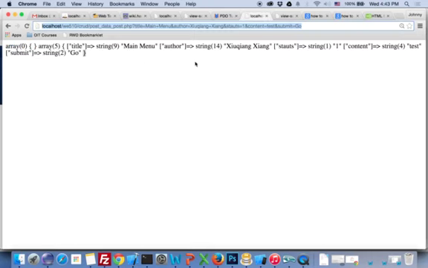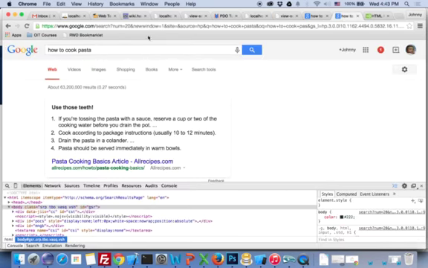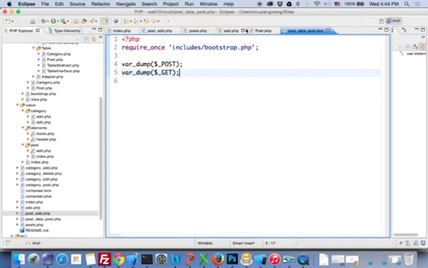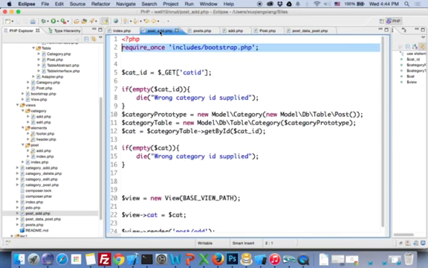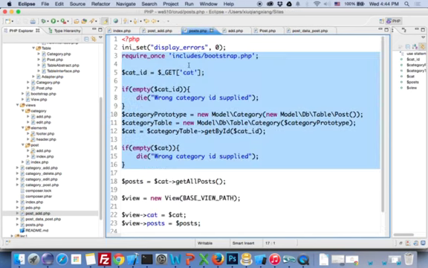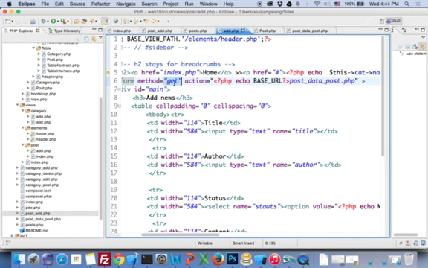If you use post, you cannot just copy this page and paste it anywhere else. So in some cases like this, you use get. Otherwise, use post. So we use post here for sure.